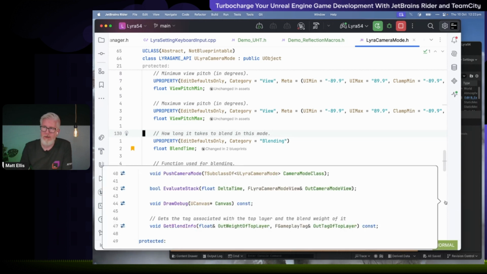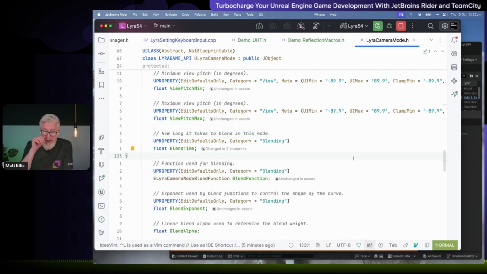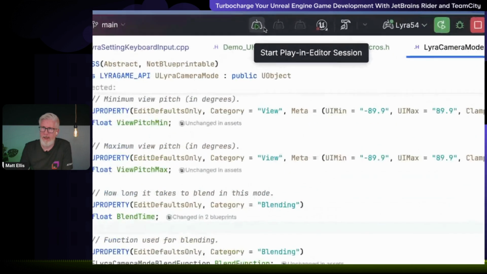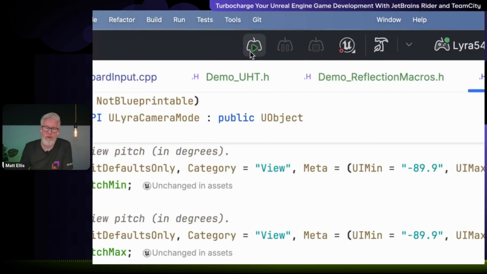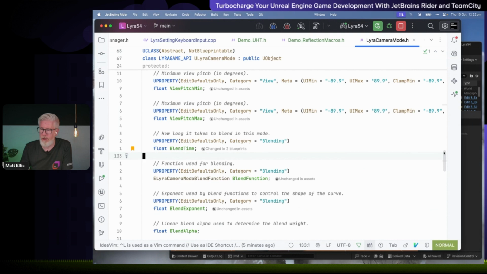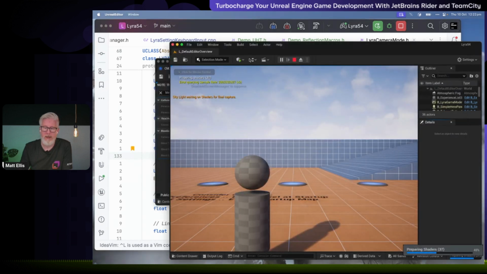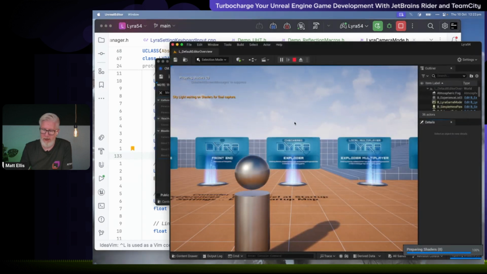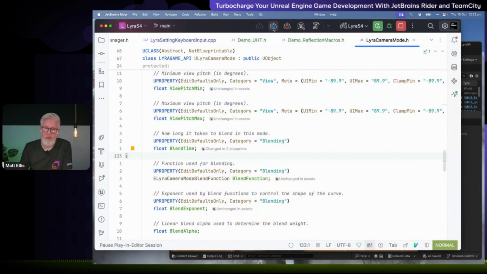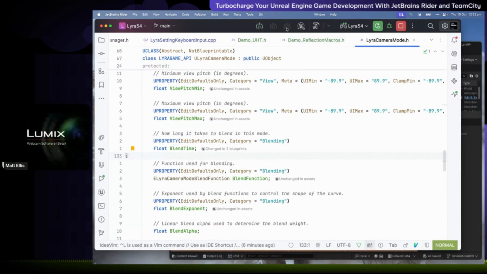Last couple of things then to finish up is that we've got some great integration with the Unreal editor itself. So for example, at the top of Rider, we've got a couple of items here. I can put us into play mode, and let's see if that's going to work or if it's going to cause trouble based on the text that I've been working on. So that's switching us into play mode, and we can pause and carry on, and we can also stop as well. So I get full control of how I want to work with Unreal Editor from the tool window there.